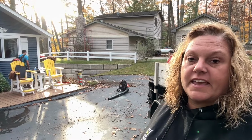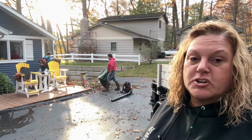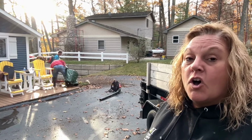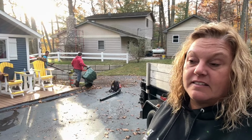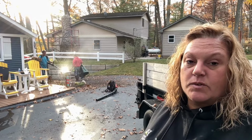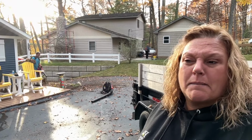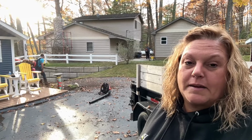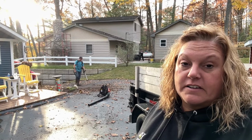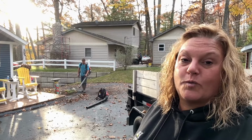Call it a wrap for the day. They got a lot done. The beds are all cleaned out with the exception of the one that's right by the road. So that one we'll have to do at another time. Hopefully we get another nice weekend like we have this weekend that we can get in there and at least get all the annuals out. That bed was newly planted about a month or probably 2 months ago. Rod replanted that whole bed. So the plants are still pretty small in there and don't need a ton of trimming. We just want to get those annuals out though before the winter.